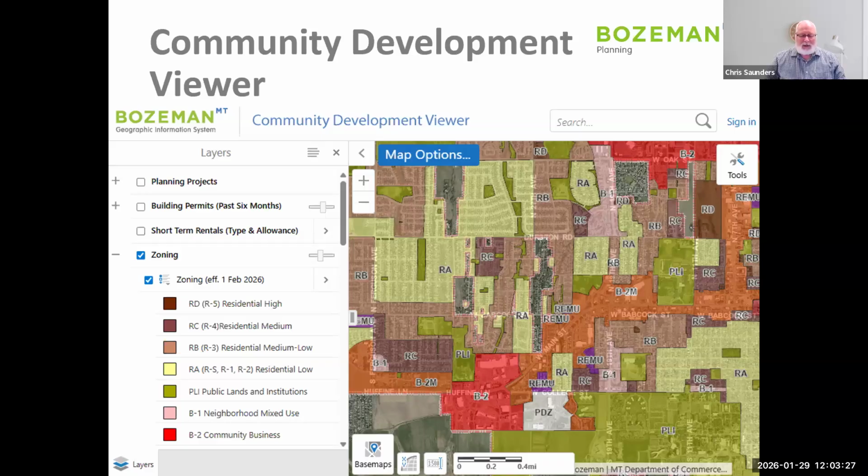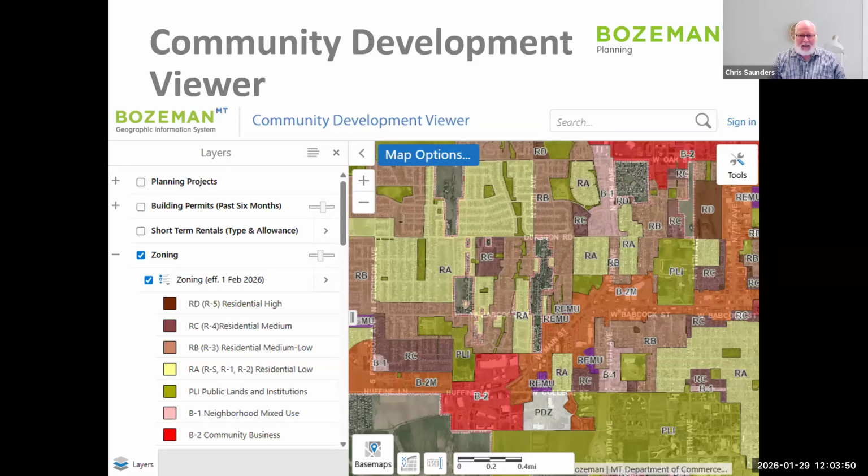You'll be able to go to an area of your interest and see either one. And then you can, of course, continue to display planning projects or other information that is available through the community development viewer. So that has rolled out here recently.